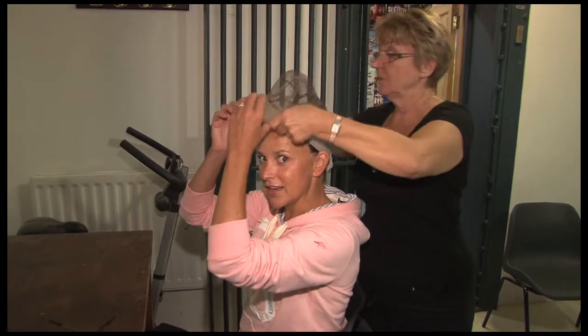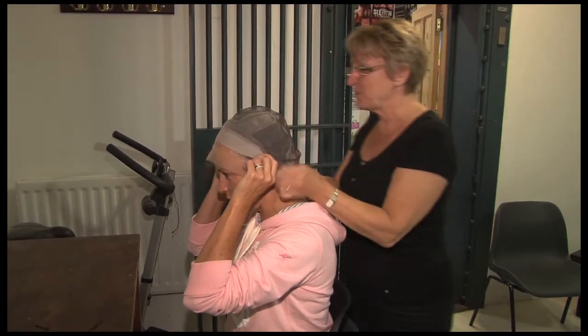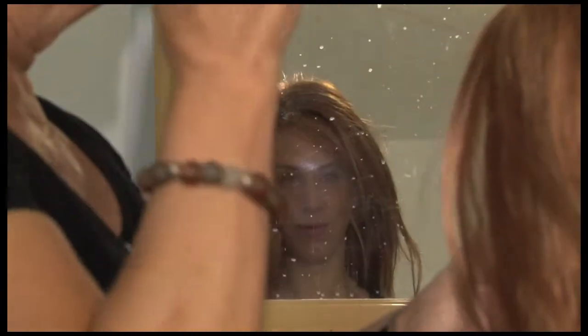This is really attractive. This is the showbiz. I put the foundations on and then sew with the cotton thread their own hairline and just make sure that it fits properly because it has to feel as if it's just their own hair.